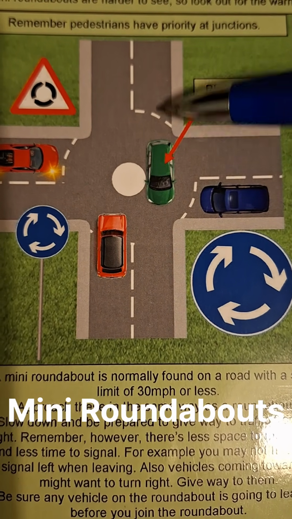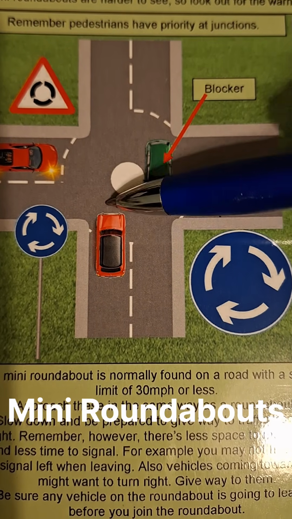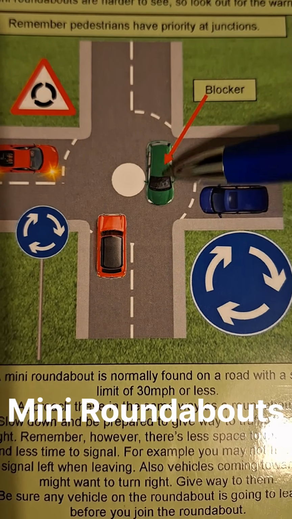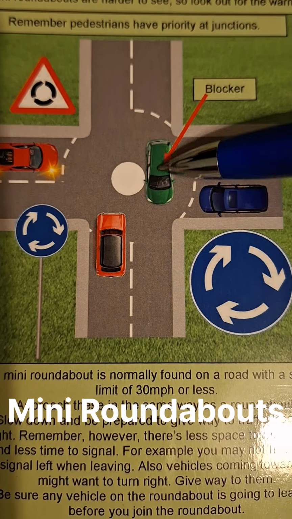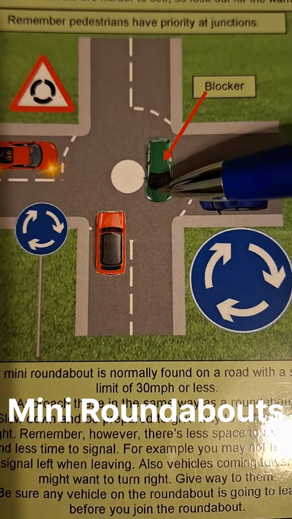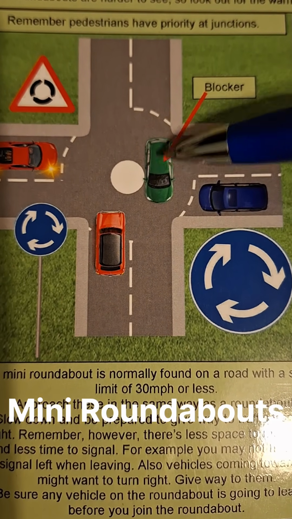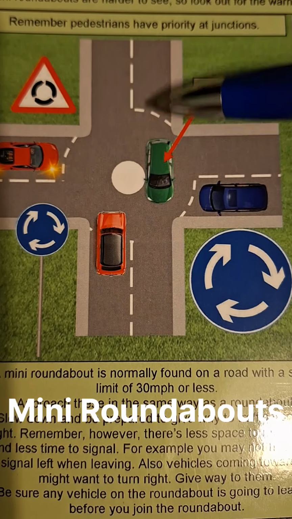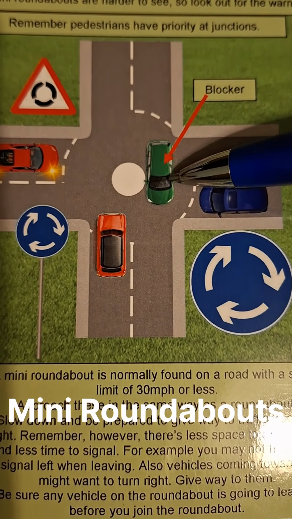So you've got to look at other things. So yes, they might not be indicating, they might come this way, but you've got to look at other things. So there's two other things. You can look at the speed of this green car. If this green car is going fast, do you think he's going to be able to make the turn? Probably not. He'd probably end up on two wheels as he goes around the roundabout. So speed is a factor. So you want to look at the speed of this vehicle.